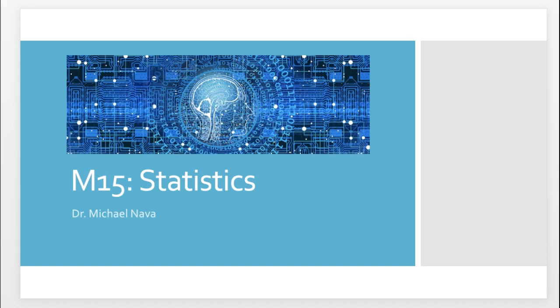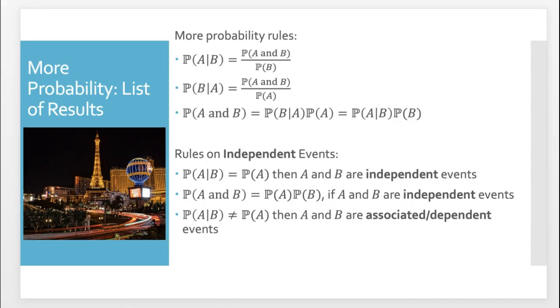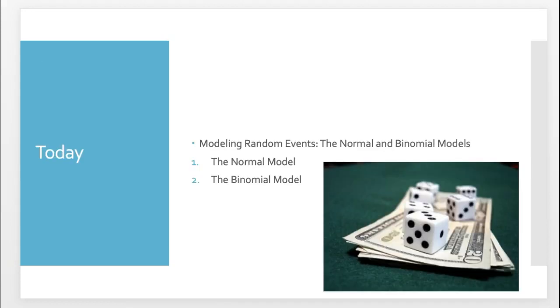So today's first video would be kind of the online program for Wednesday. And then of course there'll be another page for us to go through that we'll have to complete before class, okay? But where we left off last time in class, we said, don't forget about this list of probability results. These will still come into play in this new chapter. And of course here we talked about independence and this multiplication rule. But today we're going to continue our talk into modeling random events with normal and binomial models.